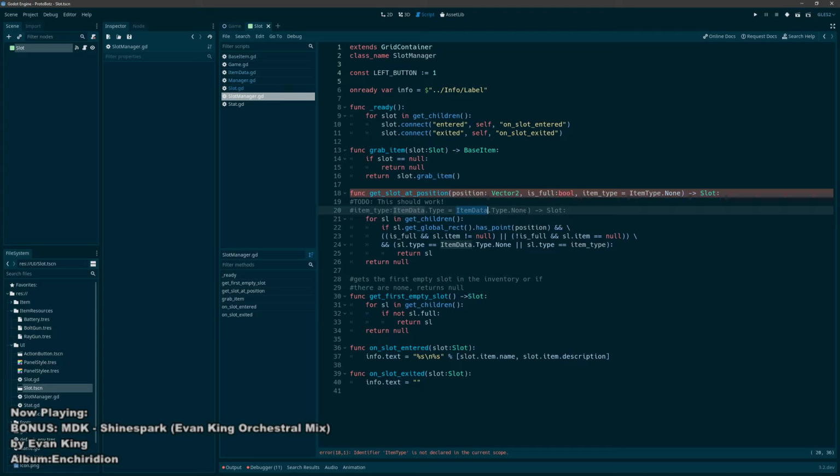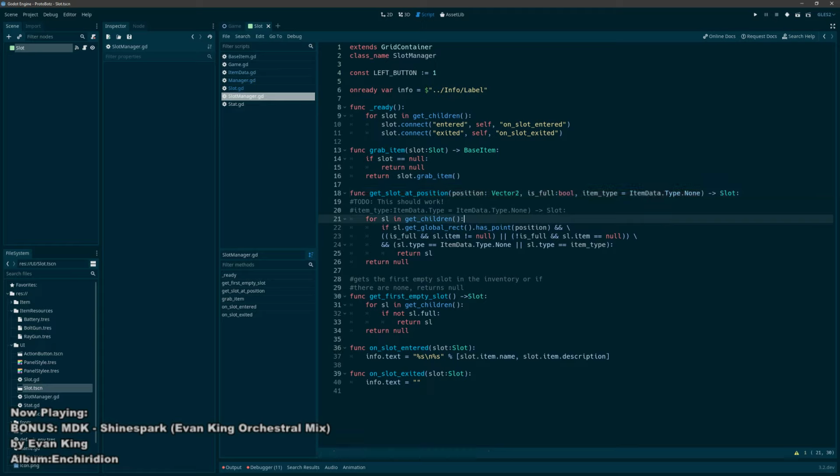Or item data dot type. No, that's what I want. How strange is that? That's got to be a bug. Let me see, all I should have to do is this.